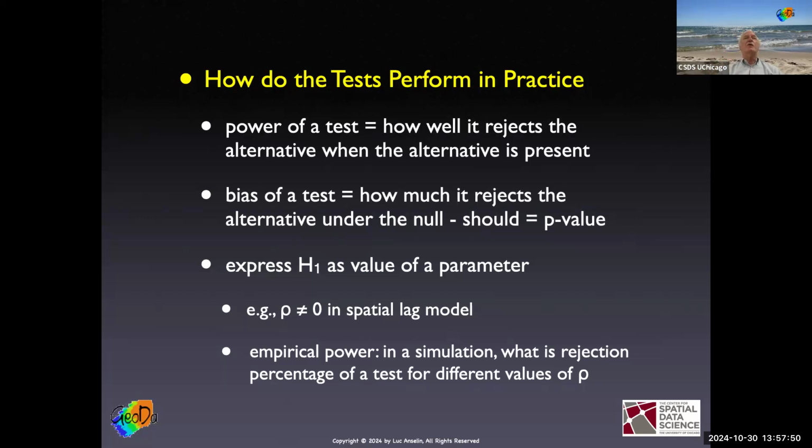So the power function gives us, on the horizontal axis, the parameter we're interested in, the parameter we reject the null for as that parameter changes. And on the vertical axis, we have the frequency of rejection. Ideally, if the parameter is not 0, we want that to be 100%. It's not going to be 100%. Okay, what does this look like?